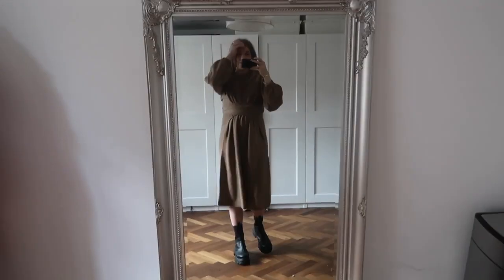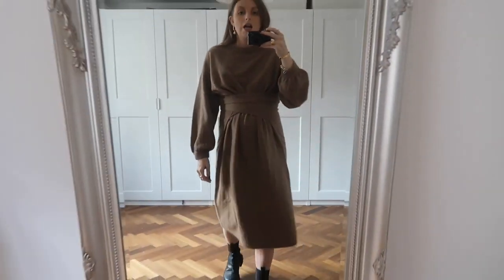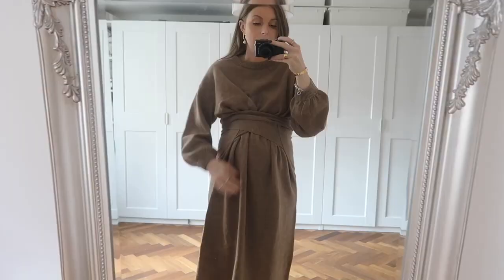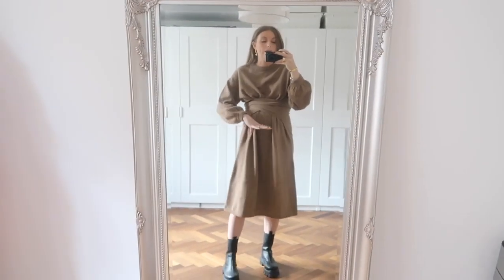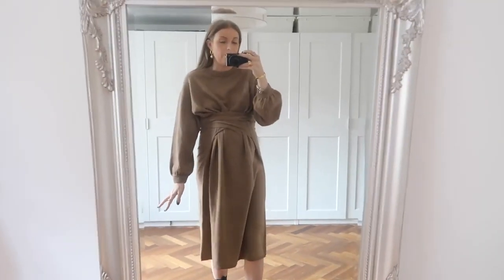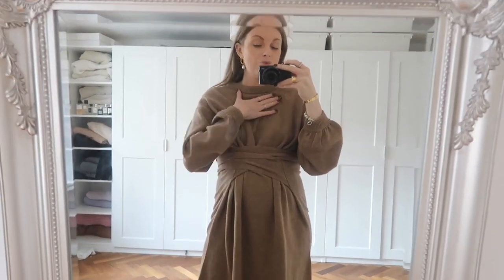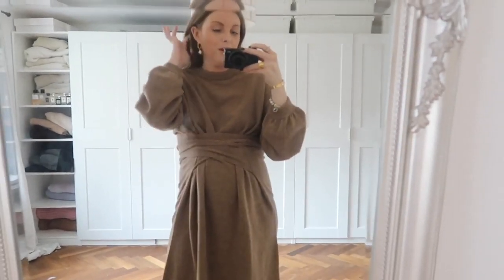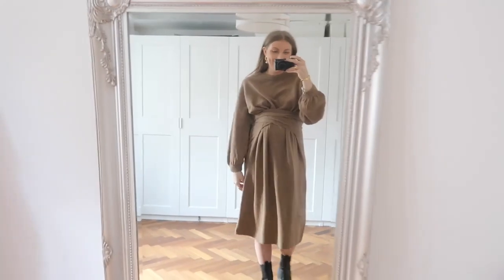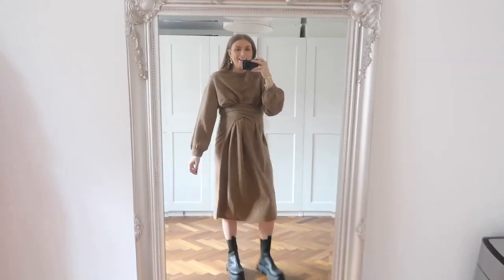It looks really nice when you're not pregnant because the tie cinches in your waist. This is the camel dress on — I'm not sure if it's a bit too big for me because the fabric is pulling forward from the sides, and I've pulled it up under my bump. But if you've got a slim waist it would look great pulled in. I love the camel color, the bell sleeves, and the fact it hasn't got a high neck — it's nice to have different neckline variations. It's really pretty and looks very kind of old-fashioned-daisy, which I like.